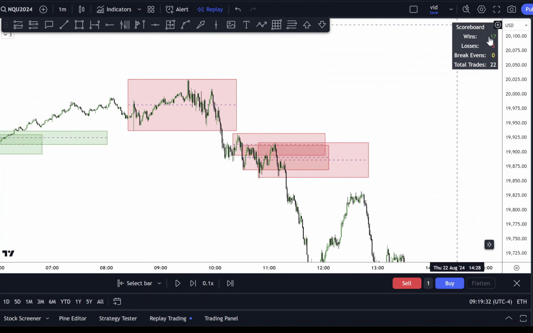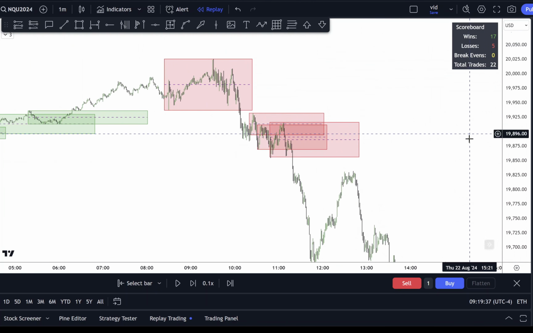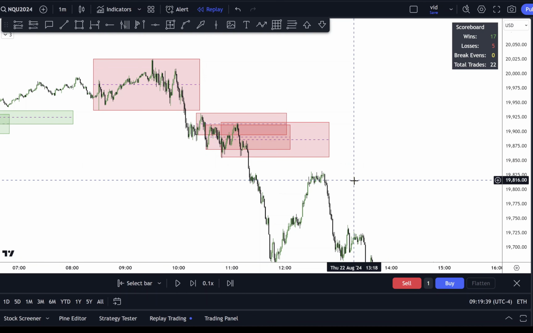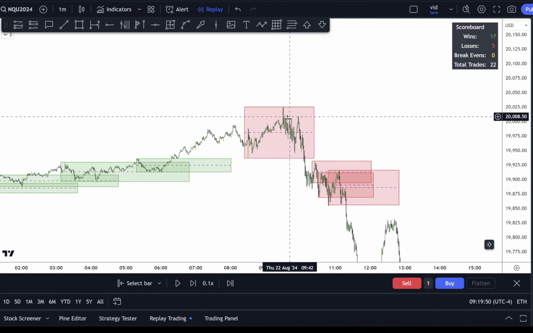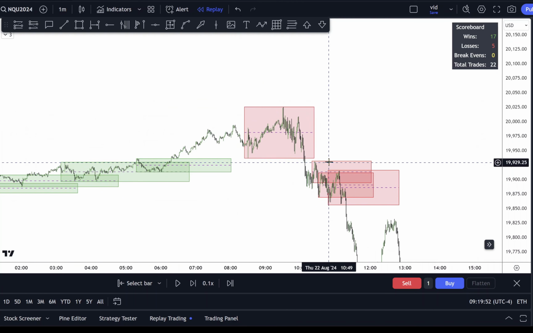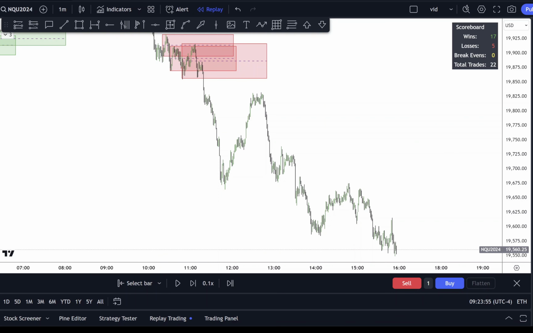But we still had 17 wins and 5 losses, which is very profitable if you are risking the same amount of trade or money every trade. So that's how we do our risk management, and that's how we approach it. We risk the same amount of money per trade. So if the zone is big, we take it with micros, and if the zone is small, we usually take it with minis, okay? And there you have it, 17 wins and 5 losses, just by understanding the basics of valid pullbacks. But here's the kicker.